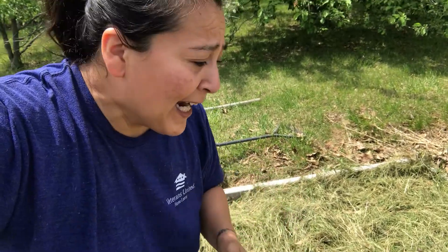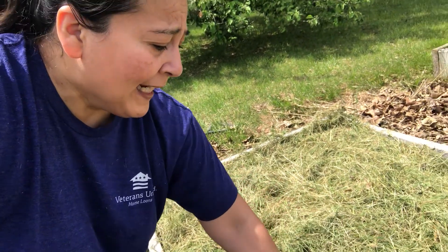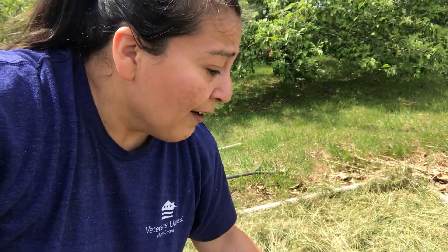Here we go. We got a fresh layer of cut grass on our potatoes, so they're ready to grow and keep nice and warm in there, and keep the moisture in that we need. We're getting some rain tomorrow so it's the perfect time to cover these up with some grass mulch. Now we're just going to wait for them to pop up again from this layer of grass mulch.